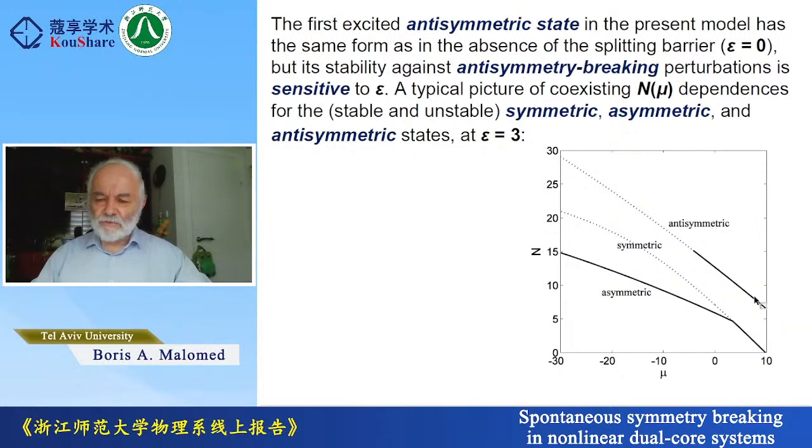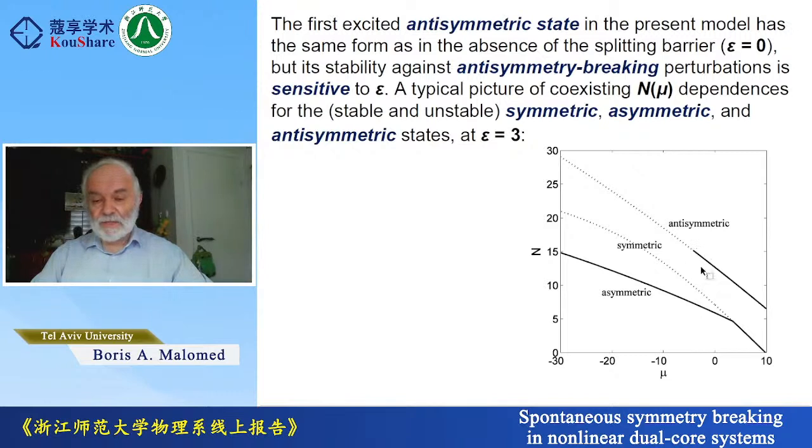The fact that it's shown by the continuous curve implies that up to this critical point, this is a family of stable solutions. So up to this point where the nonlinearity becomes strong enough, the antisymmetric excited states are stable. Now, something non-trivial happens at this value of n, namely, the antisymmetric state becomes unstable against small perturbations. Still, the family of these antisymmetric solutions can be extended. It is extended by the dotted line, but it is now completely unstable.